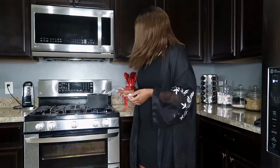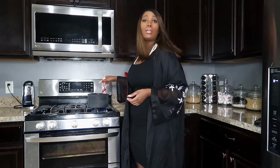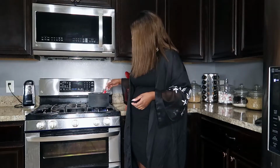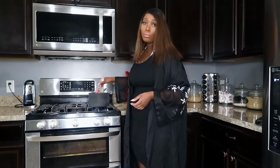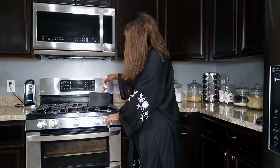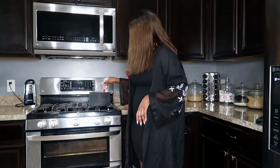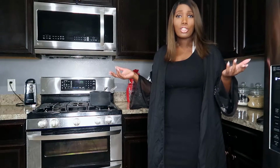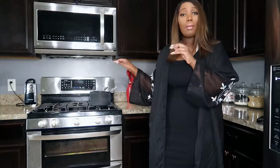Believe it or not, folks, we are done with our hot cocoa. It's warmed through, chocolate is melted. So what we gonna do is cut off the fire, grab our little cup, get it all together, serve it up immediately, because who likes cold hot chocolate? Not me. So I'm gonna get my cup and my hot chocolate, and I'll be back in just a second.